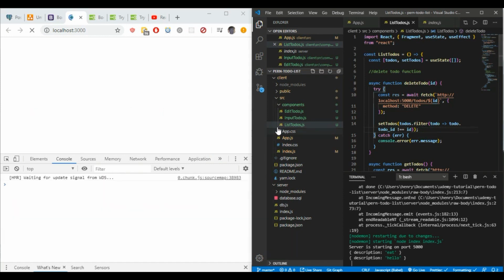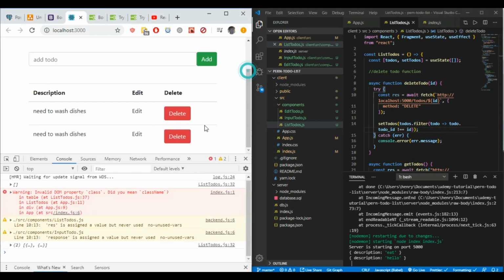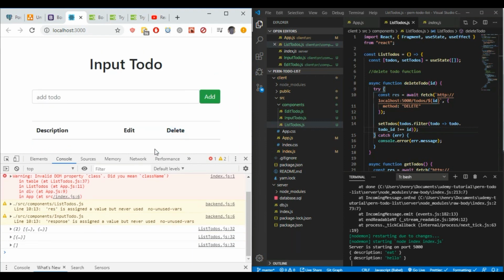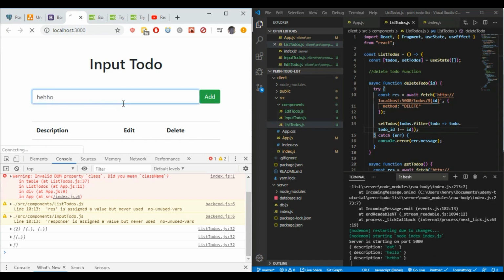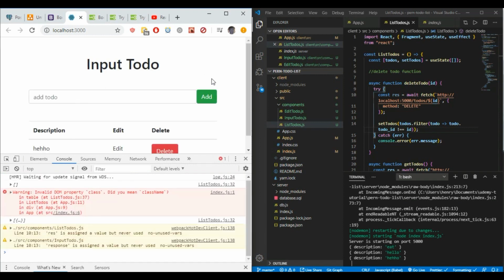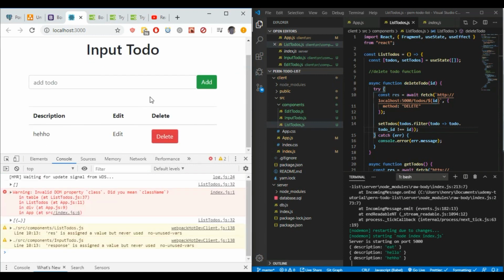So what does this do? For example, if I decide to delete these data, it's going to get rid of them. And the reason is because it's going to check the ID that I'm trying to get rid of, and it's going to compare it with the other to-dos. And so long as the to-dos don't equal to that ID, it's going to be spit out inside our state. Okay, so let's just kind of add some items just to kind of get back into the flow. I do not know what that is. Okay, yeah, so we have finally a delete inside our application. And now what we're going to work on next is the edit button.